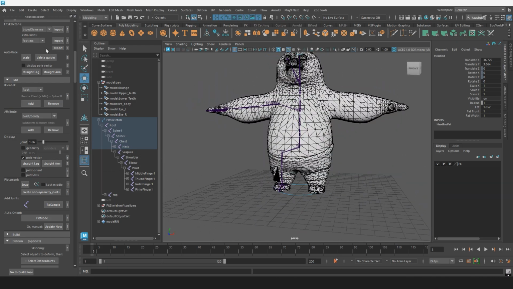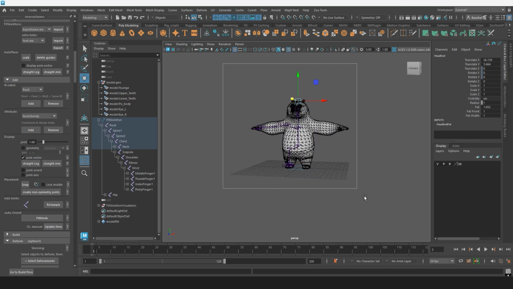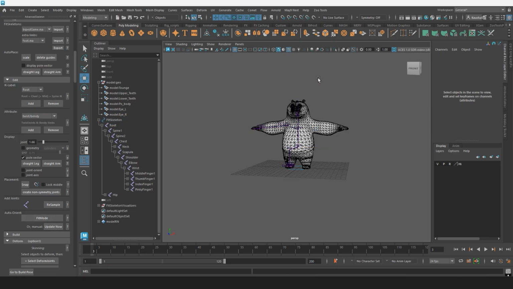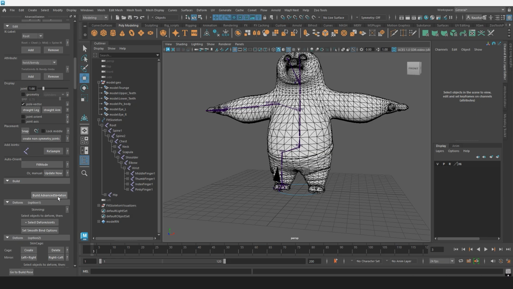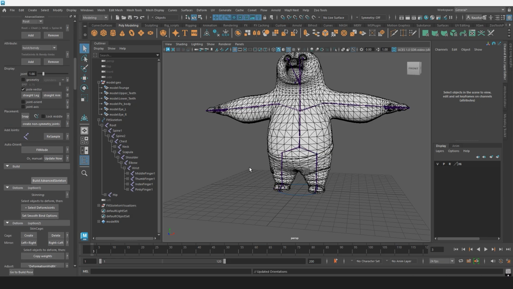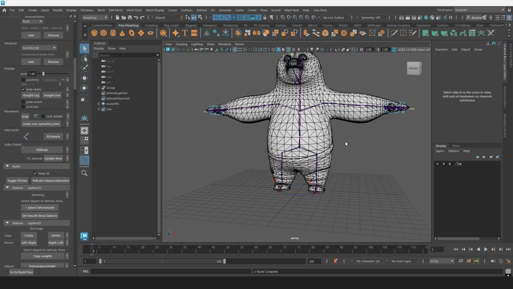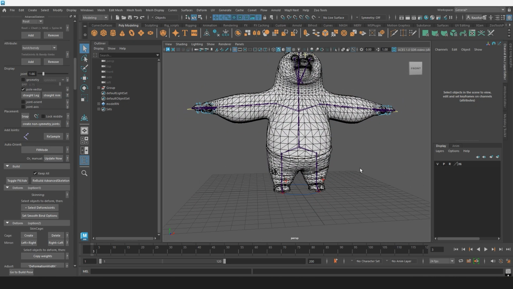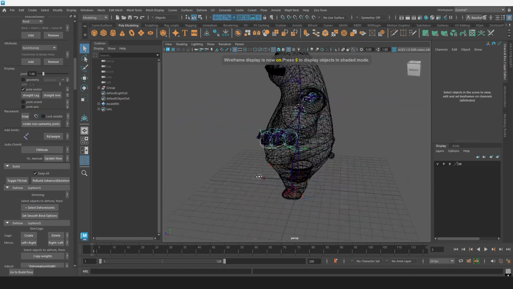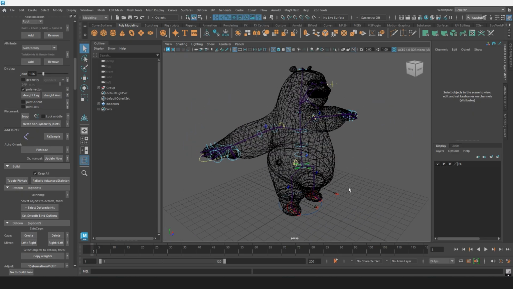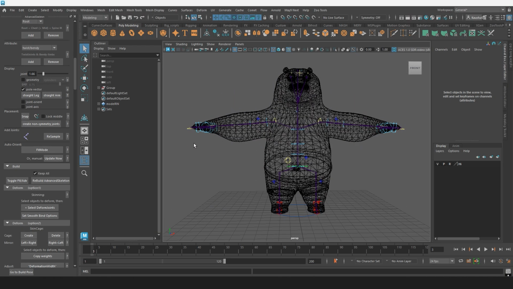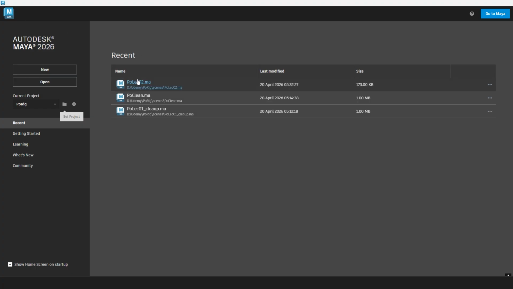Okay, looks good. Now let's click on build and click build advanced sculpting. Okay, so this looks fine. So let's come back to this.